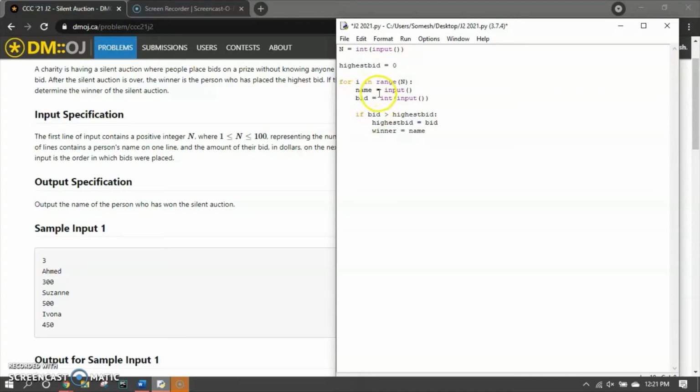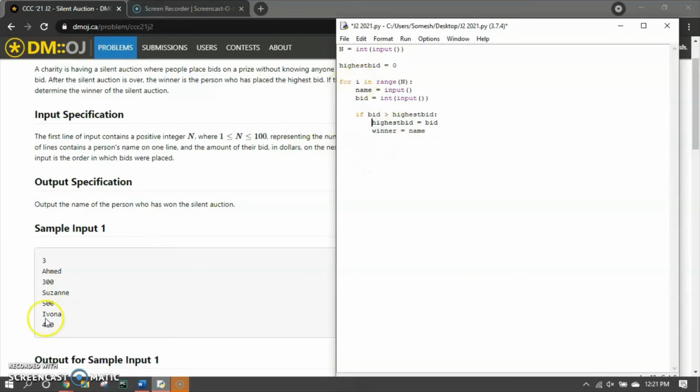So going back to Susan, we get Susan's information. Susan has a bid of 500, and that is greater than 300, which was the previous highest bid. So if it is greater than that, that's perfect. We can forget about Ahmed. His stuff is useless now. So we set the highest bid to 500, because the current bid right now is 500 as well. And now the new winner that we're going to have is Susan, so she gets stored in that variable.